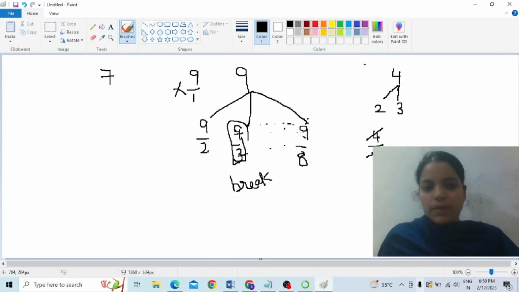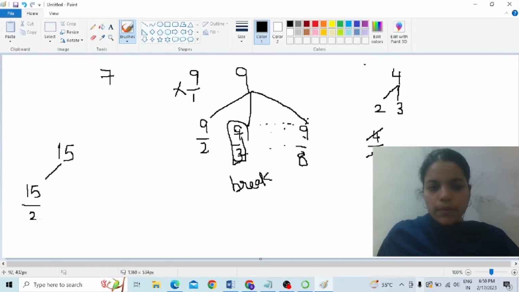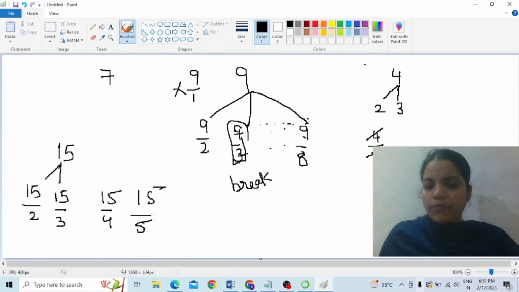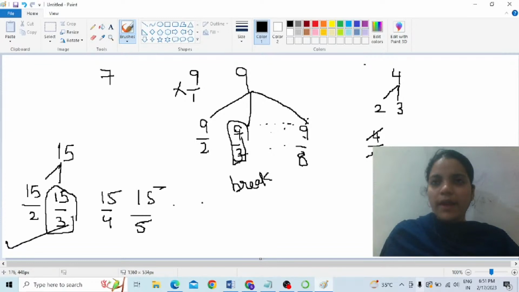Fine. Take another example. Let's take the number 15. Okay, 15. So we start dividing 15 from 2. 15 is not divisible by 2. Then divide 15 by 3. Yes, 15 is divisible by 3. Then what sense does it make to check whether 15 is divisible by 4 or 5? Am I right? Or 6 or 7? Once it was found to be divisible in between by some other number, that means give a break, come out of the loop and say it is not prime.